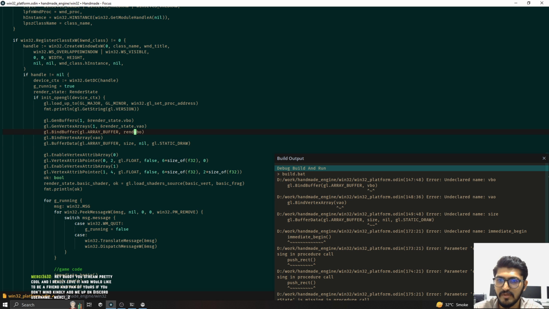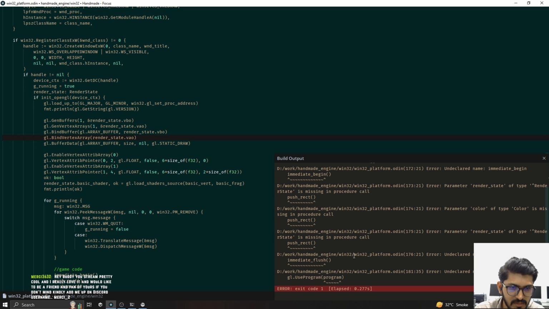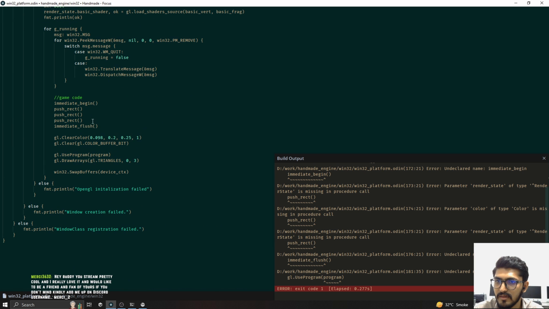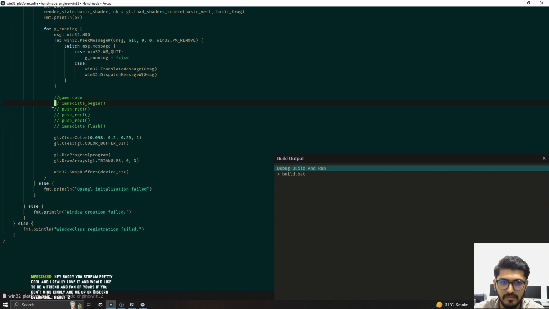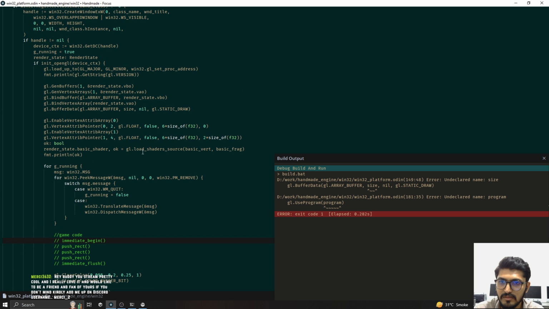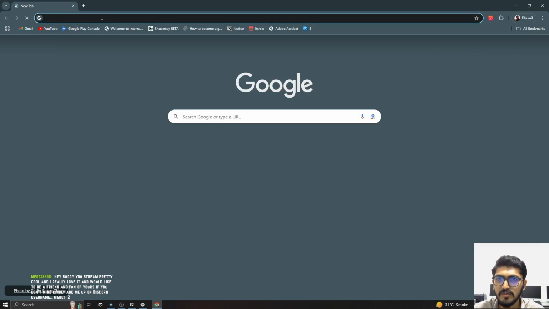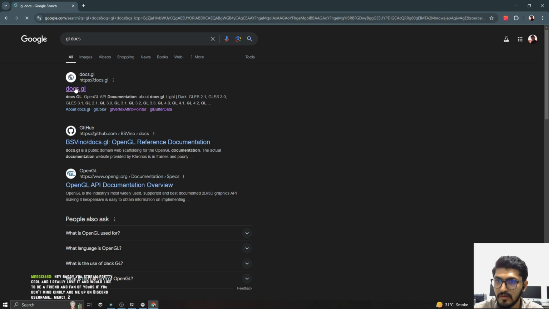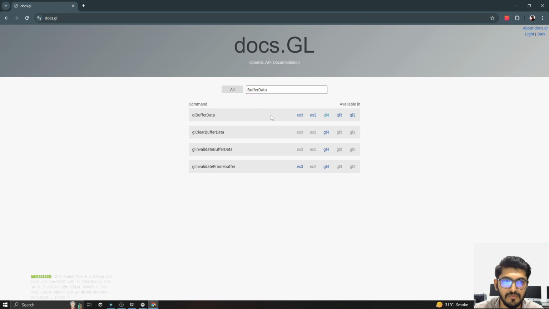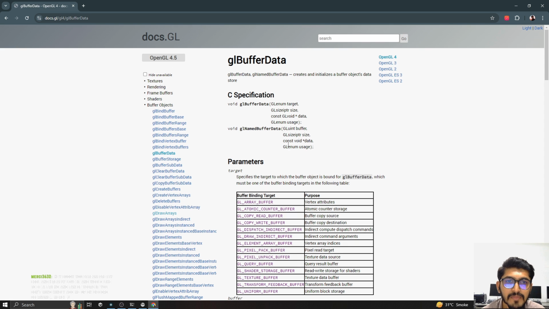Yeah, in bind buffer we need to set our state, and then here also we need to set up a state. Currently we have errors regarding these functions, so let's comment those out. And size, I think we can just do 0. Vertex buffer, okay, let's look into the documentation for this so we are sure we are not making any error here. So let's look up buffer data in GL4.